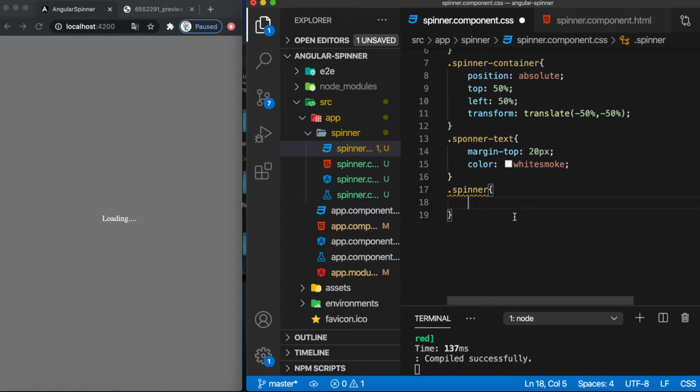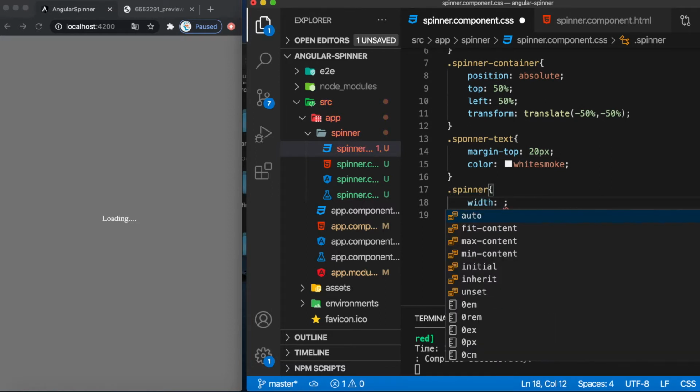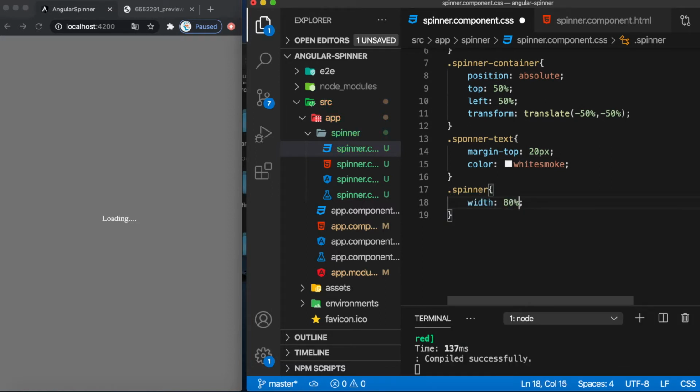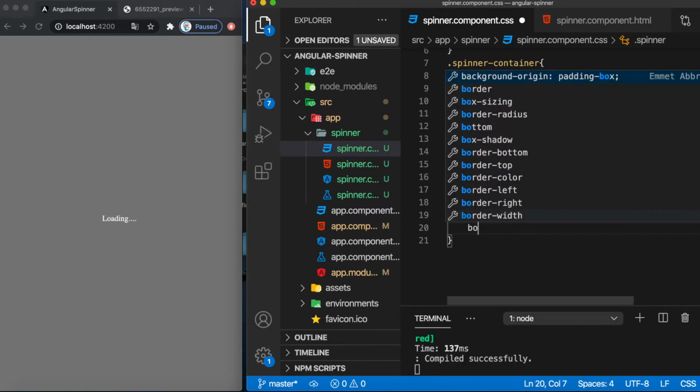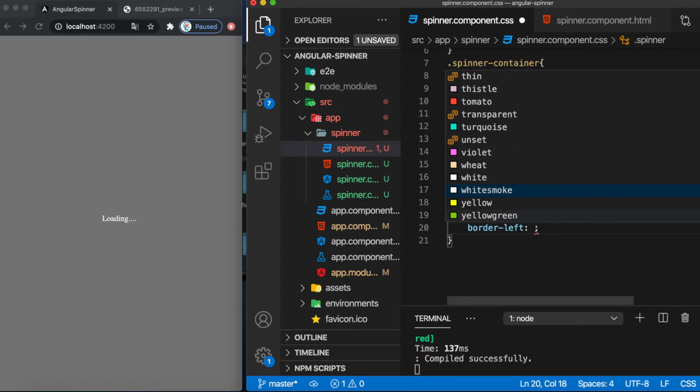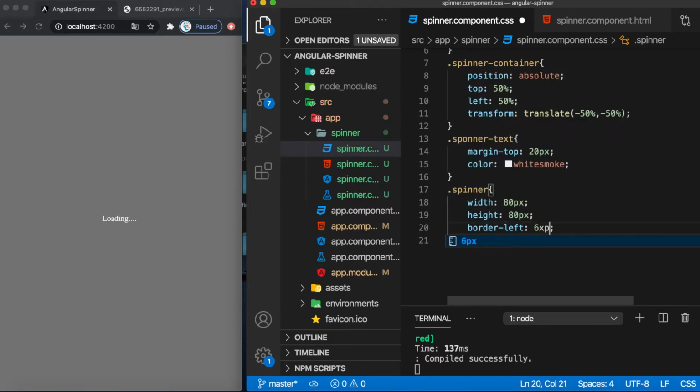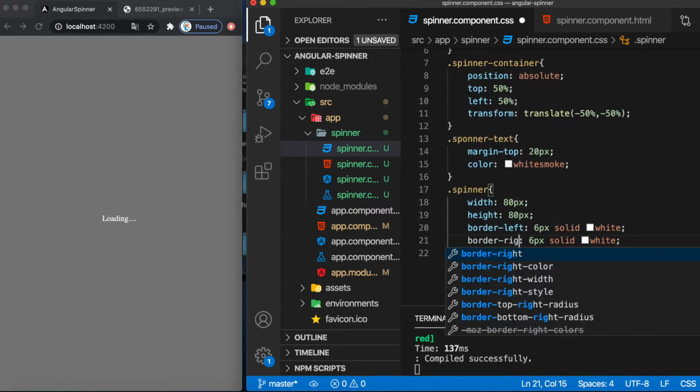The spinner width would be 80 pixel, sorry, and height also 80 pixel, and border left 6 pixel solid white, and the same for the border right.